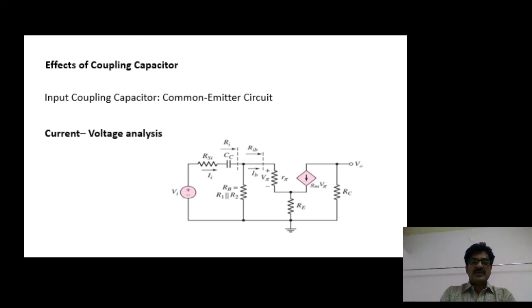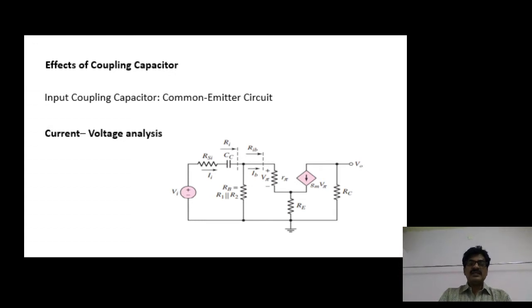Welcome back. In the last class we have seen the frequency response curve of an amplifier and how the gain varies with reference to frequency, and what the reasons are for the gain fall at very low frequencies. Similarly, at the higher frequencies you can also observe the gain fall, and we have seen the reasons in the case of higher frequency also.